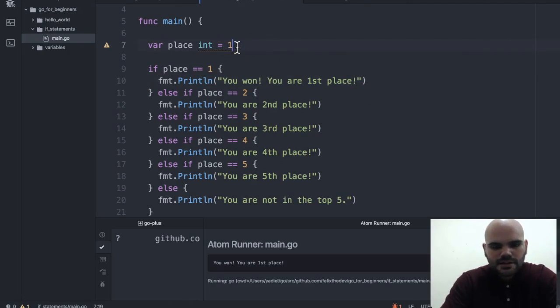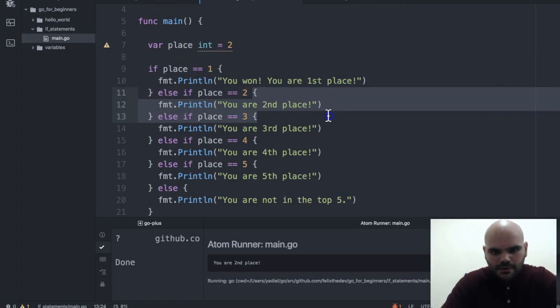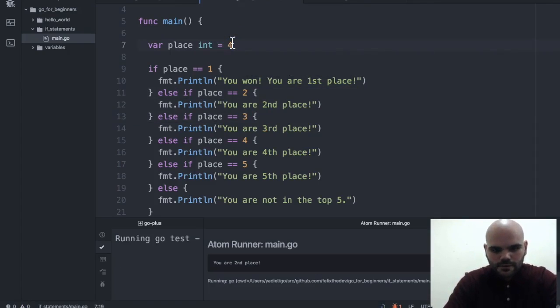So let's change it to 2. You are second place. So it went ahead and evaluated that place is equal to 2, so you are second place. We can do this with 4.